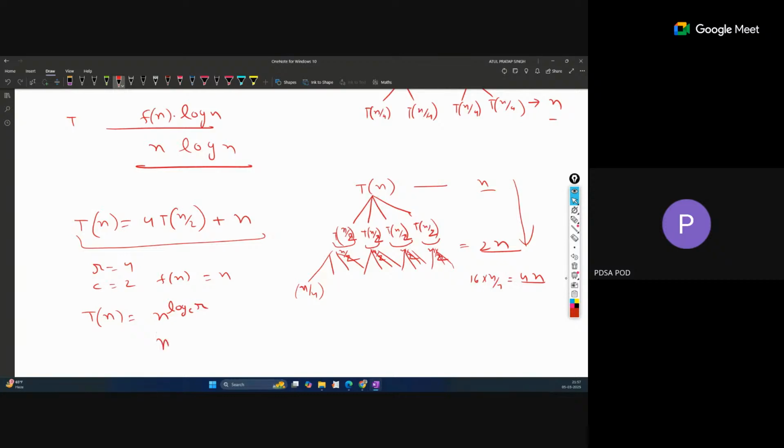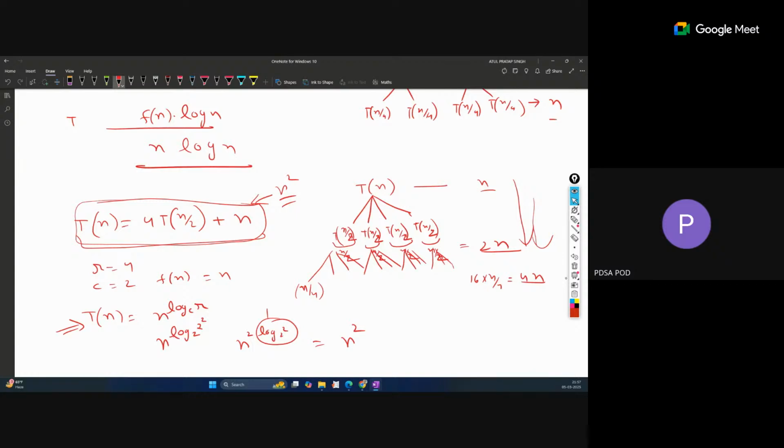So n to the power log, what is the value? c is the base, so c is 2, and this r, 4, we can write as 2 squared. Then this 2 will come at the first place, so n to the power 2, and log base 2 of 2 will become 1, so that means n square. So for this recurrence, the complexity you can calculate by this formula if your steps are increasing. Okay, so the complexity for this recurrence relation is n square.